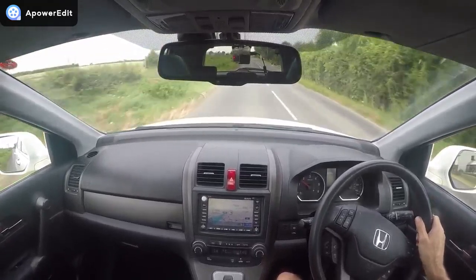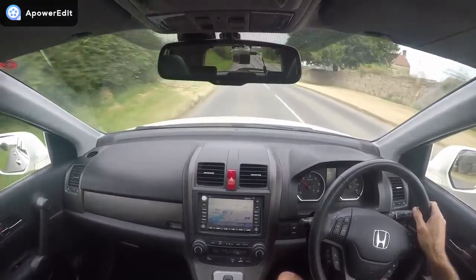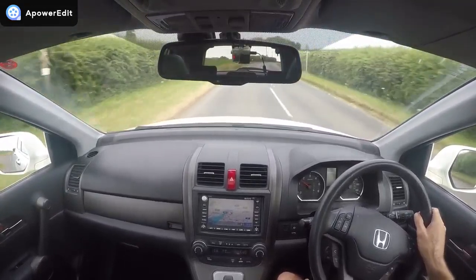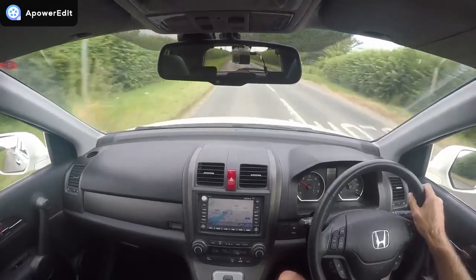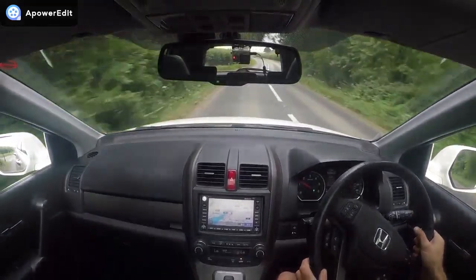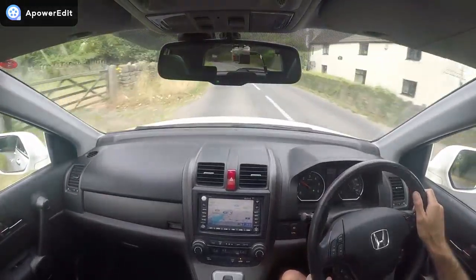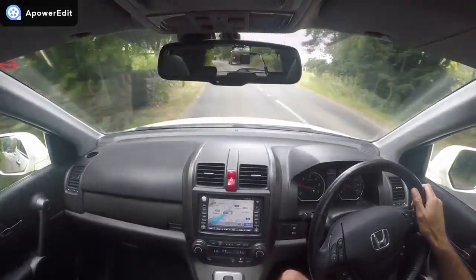As I said at the start of the video, the point of these videos is just to show the car in operation, but to pick up on any issues, no matter how small they might be. And there's nothing on this vehicle to report back. It drives absolutely beautifully, and I've had loads to judge it by, so I know a good one from a bad one, or one that's not been well looked after. And this one feels tight, taut, not giving it any allowance for mileage or age at all. It drives absolutely beautifully. If, however, I've missed something on the video, please don't hesitate, do give us a call, and I will happily answer any questions you might have about the car.